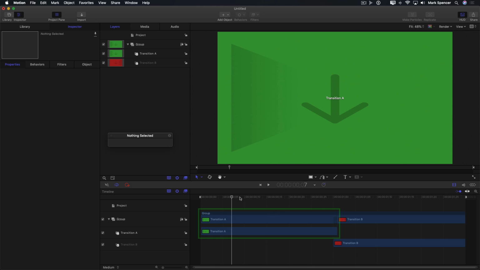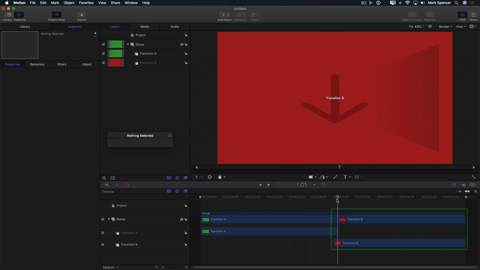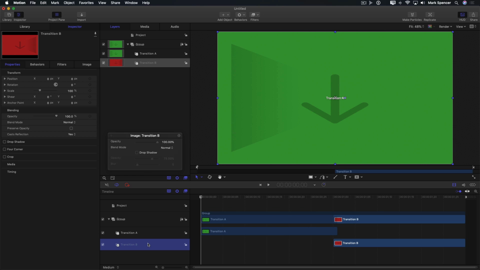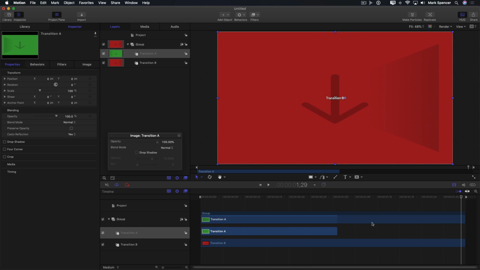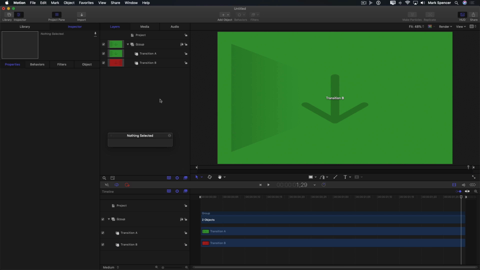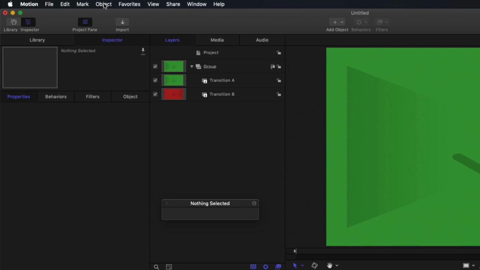And right now, Transition A, the outgoing clip, goes halfway through, and then we switch to Transition B, which is the incoming clip. I want both of these to exist for the full project, so I'll select Transition B, tap I for an in. You can also drag these by hand. I'm just using keyboard shortcuts. Transition A, I'll tap O, so these both last for the full project. Okay, that's step 2.